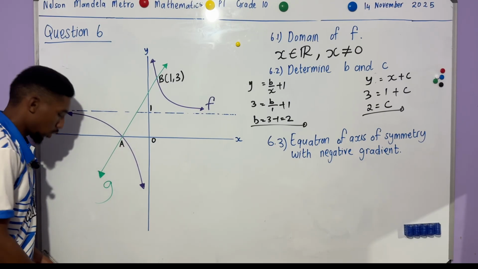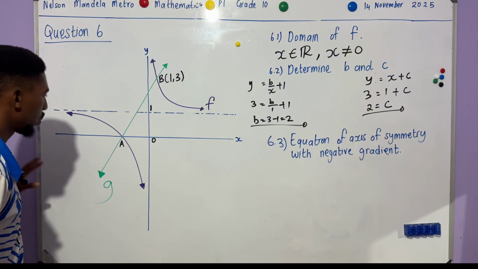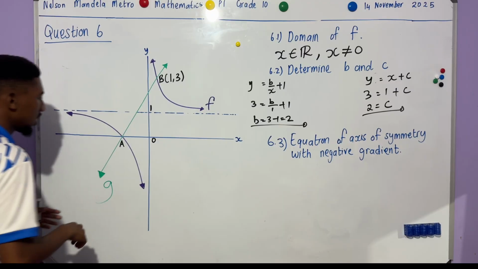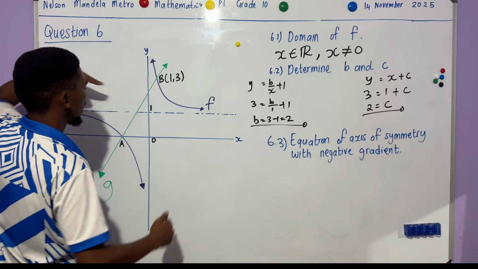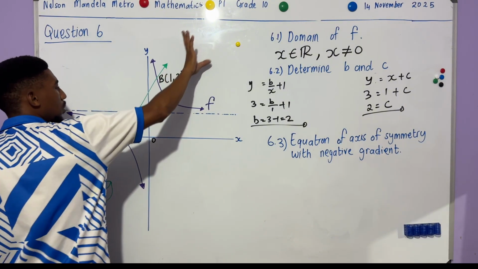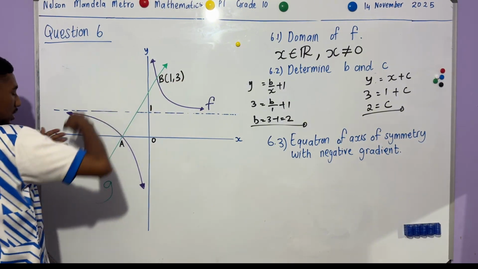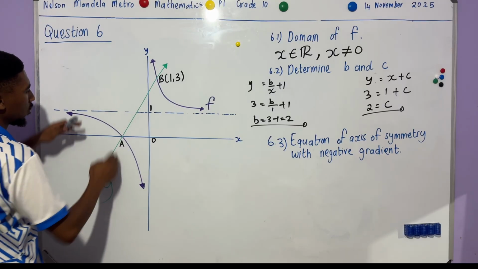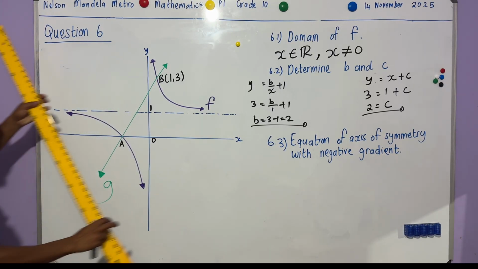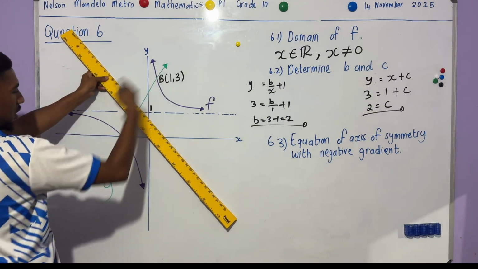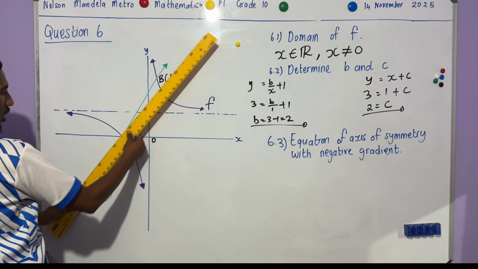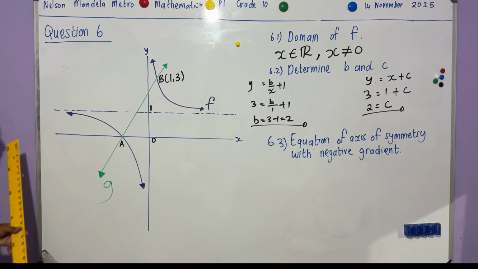Now for the equation of the axis of symmetry. Now we know what an axis of symmetry is. When we look at the f graph, what does it mean? It means where can I diagonally cut this graph so that I have 2 equal parts. So I can cut it going this way. I don't want to draw on this beautiful graph now, but you can cut it across going this way, and you'll see that it's even, and you can cut it across going this way, and it would cut the f graph evenly. So it's symmetrical. That's what it means.